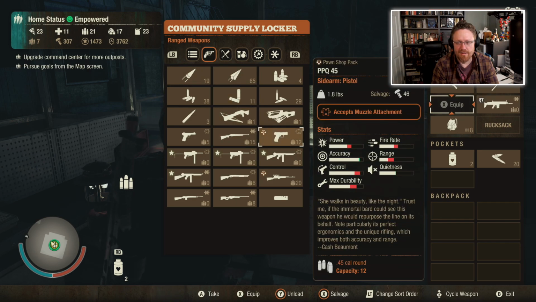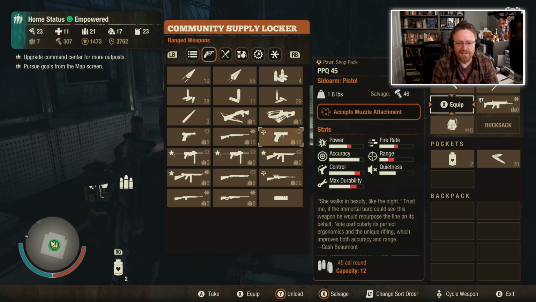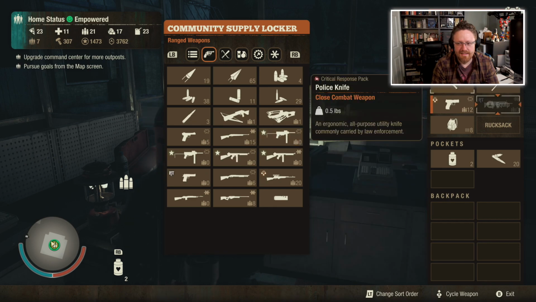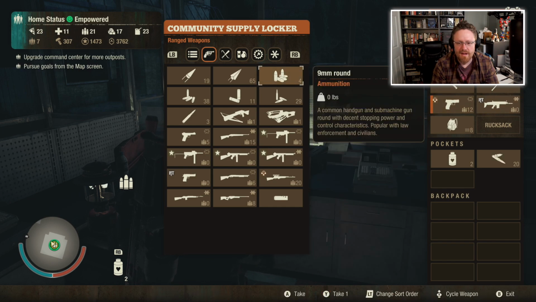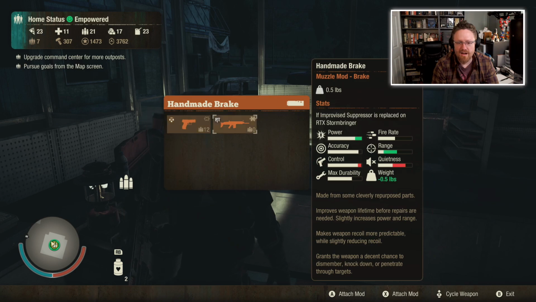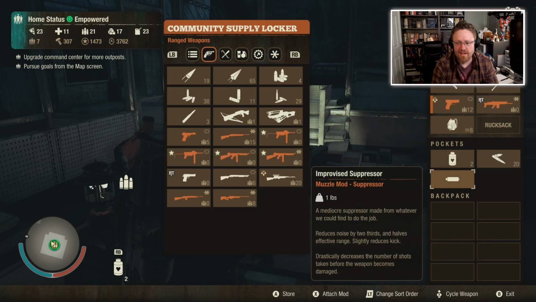As far as his sidearm goes, I do like that he's got red talon weapons, but we got to go a little bit more utilitarian this time around. Yeah, let's give him this pistol. And actually, you know what? I'm wrong. Let's put the break back on this, and then let's stick the suppressor on the pistol.